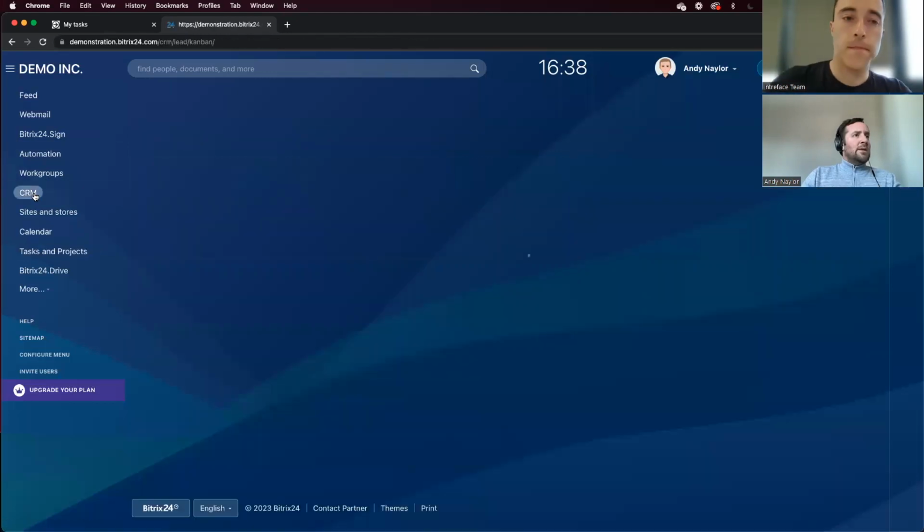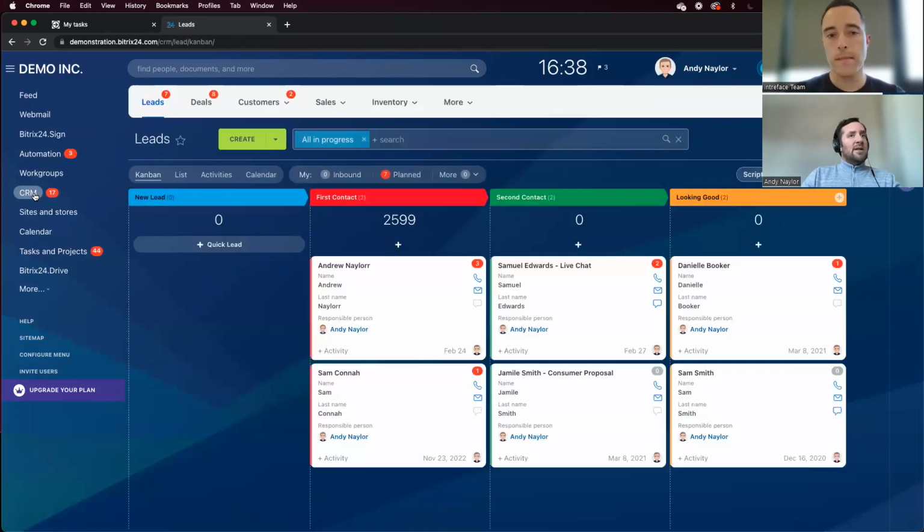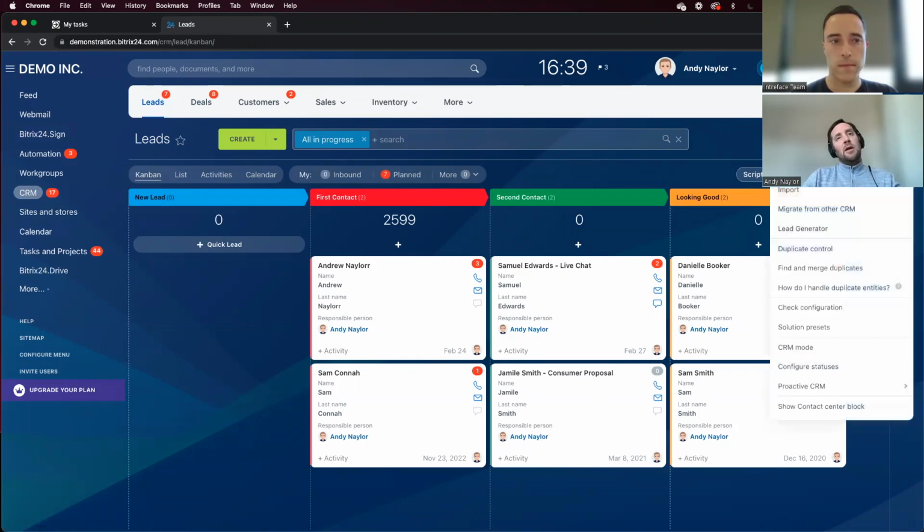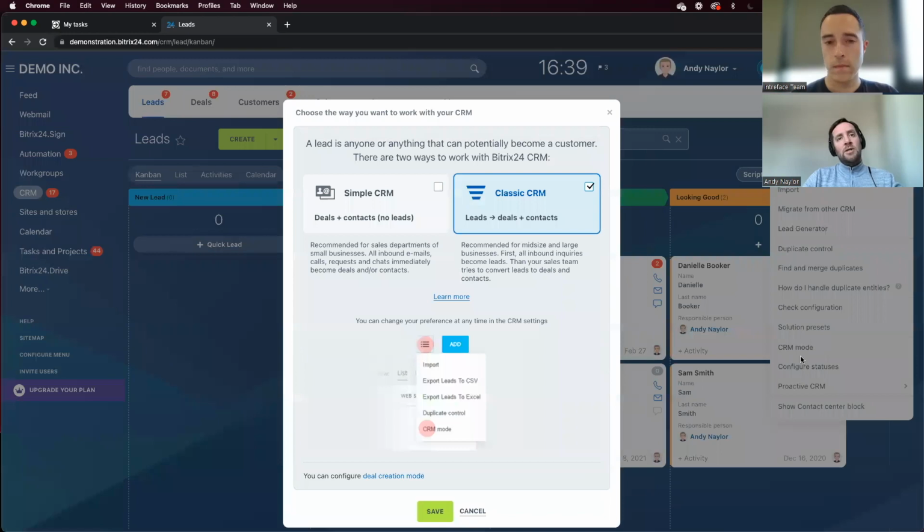Yeah, so in the CRM, there are 2 modes, essentially. Because like you say, not everybody uses leads. They start with maybe pre-qualified opportunities. So they start in the deal side of things. So what you can do is if you go into leads and it's enabled, you can click on the little gear icon here. You can click on mode, CRM mode, and you can see here we have the option to switch to simple CRM, which is deals, contacts, and companies. I know it doesn't say companies there, but companies are there.